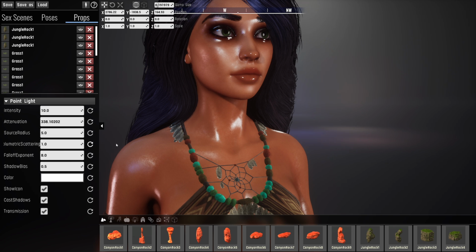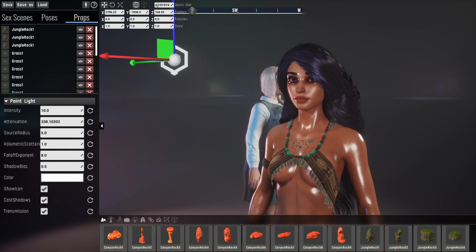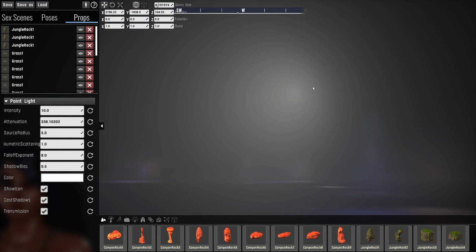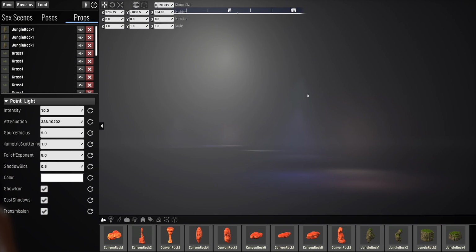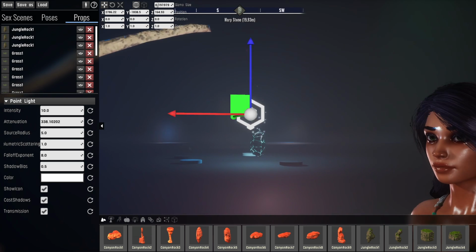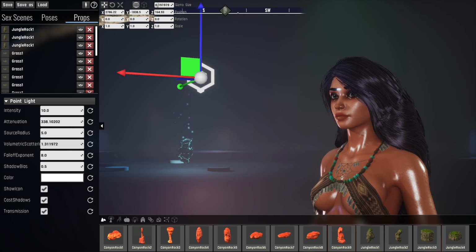The next attribute is volumetric scattering. So what this does is it defines the amount of effect that this light should have on the volumetric fog that is in the scene. So you can see, for example, these other light sources, they shine this field of light, like they're shining the dust in the level. And this light can do that too. It currently doesn't, because the volumetric scattering is set quite low, but I can increase this.